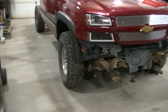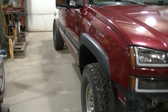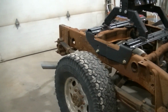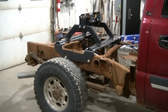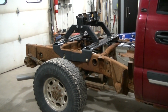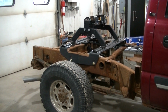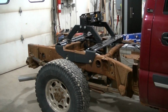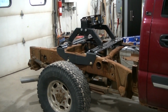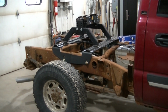And then I'd actually like to convert this thing to a dually. I think that would be really neat. Crew cab short bed dually. And then on the back here, instead of putting a bed, I do have a rust-free bed that's supposed to go on Midnight, but instead of a bed, I'd like to build kind of a welding rig inspired flatbed. I don't need all the welding equipment, but just a flatbed inspired by a lot of what them welding rigs have. I think it would be neat.